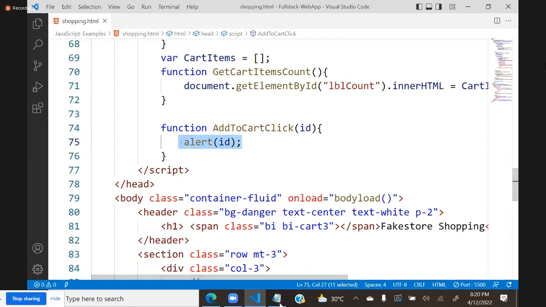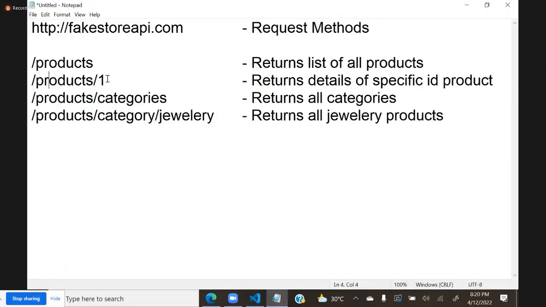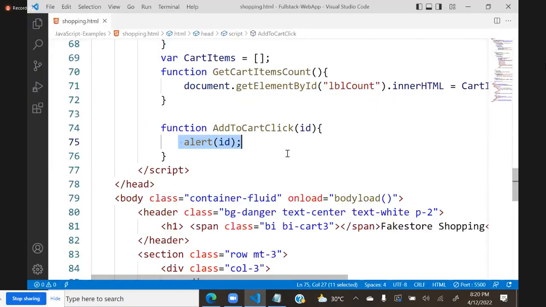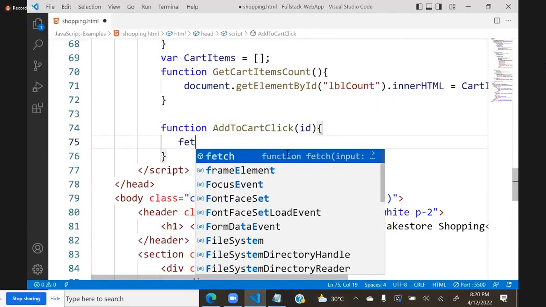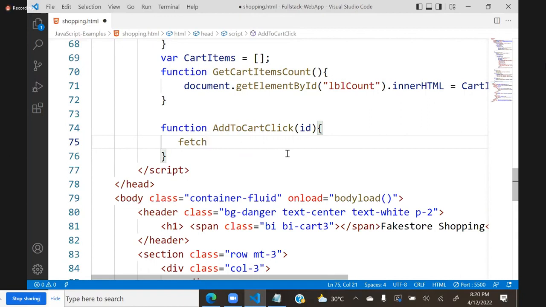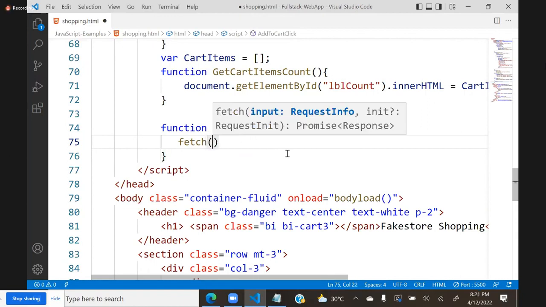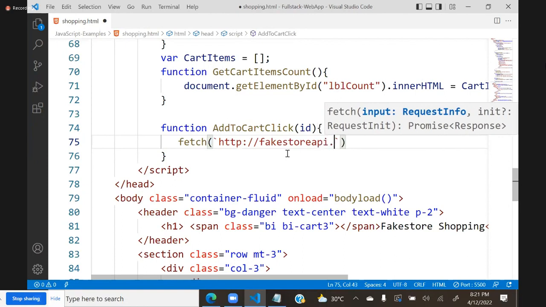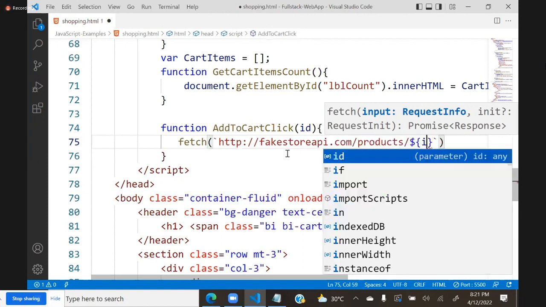How to get the ID related product? We have an API. ID related, it returns the details of a specific ID product. So we will write like this. What we have to do? Fetch. http://fakestoreapi.com/products/ID, which will be changing.